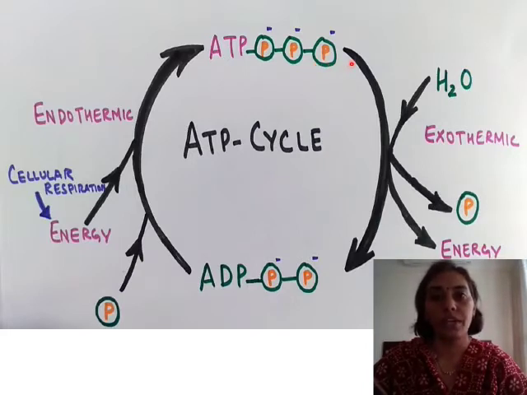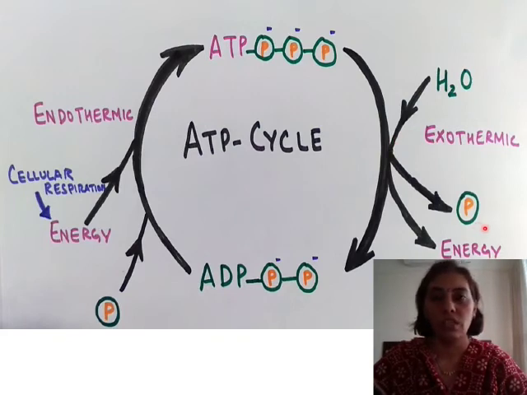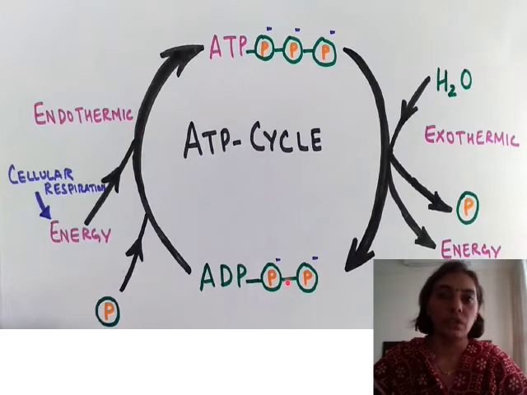Again, when the body needs energy, the bond breaks and this bond on breaking releases the phosphorus, and this process requires water, so water is written over here. And once the phosphorus group leaves, because energy is going to be released, this is release of energy and hence exothermic reaction, and again the ATP gets converted into ADP.